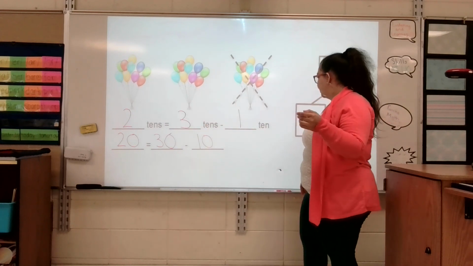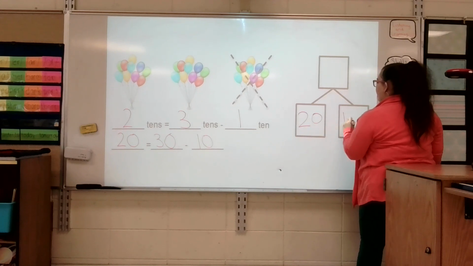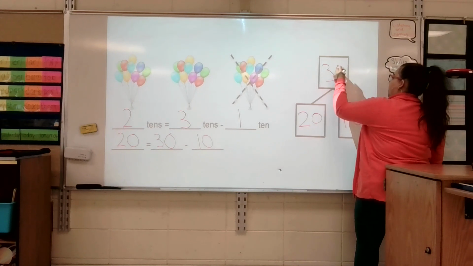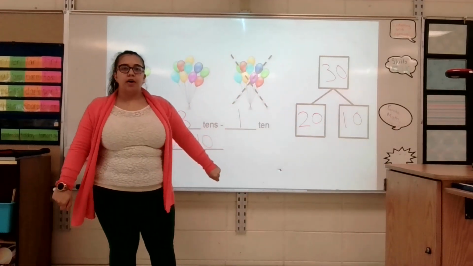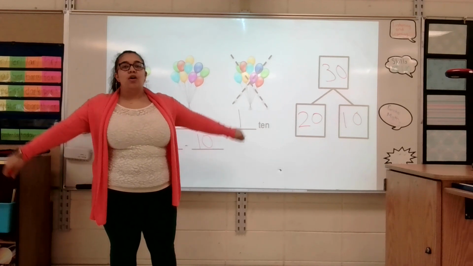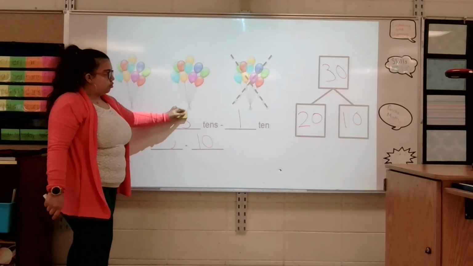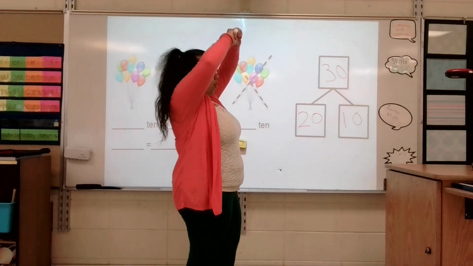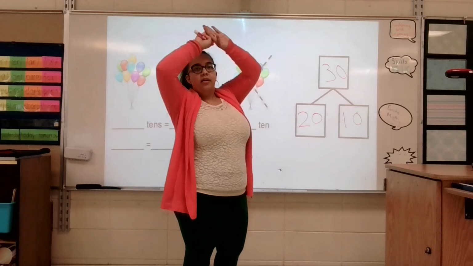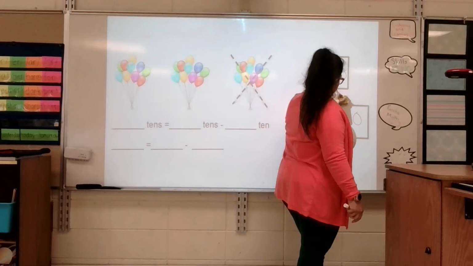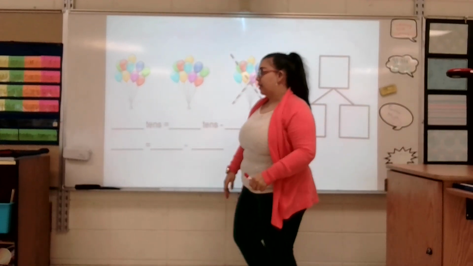Okay? All right. Let's complete the number bond, noting that we're putting 2 parts together with the whole on the side by itself. Even though we did subtraction here, we still want our number bond to represent that 2 parts are within one whole. The 2 parts live in that one whole. You can either add or subtract from that number bond. You can either start with the whole, take away a part, leave with the remaining part. Or you can take a part, add the other part to create your whole. But you're always going to write it where the parts are together and the whole is by itself.